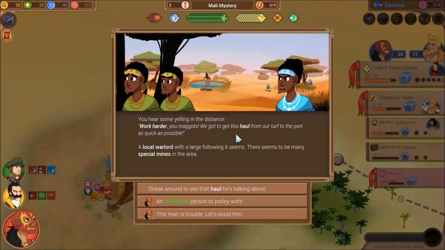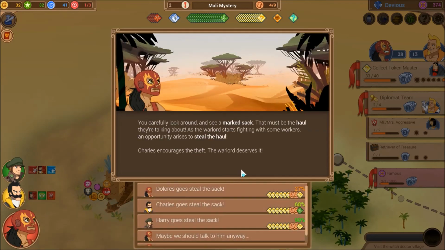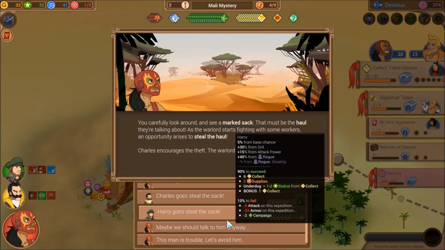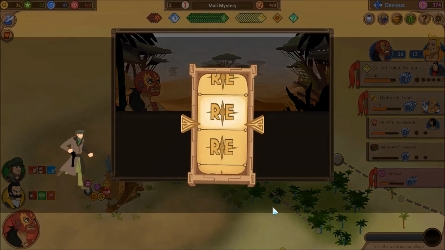A local warlord with a large following. We do have a rogue, so we could sneak around and grab the haul. And that's probably better for us than the campaign. So let's try that. Yeah, 90% chance, and that would also give us Harry's underdog bonus. So we'll hope we're successful.